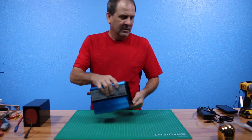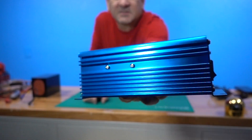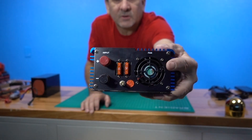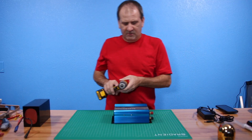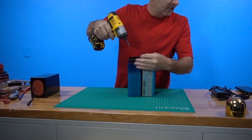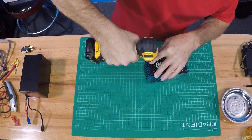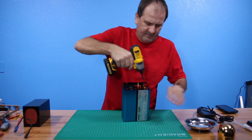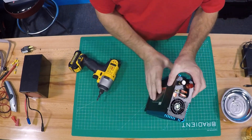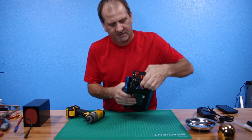Got a few screws in here — you got four in the front, two on each side, and four corner screws in the back. So we're just going to pull this apart really quick and easy. We'll use a magnetic bit for our screws. The back should just come together — remove the four screws and it's going to kind of pull out of there, and you're going to have a little bit of wire leads inside.